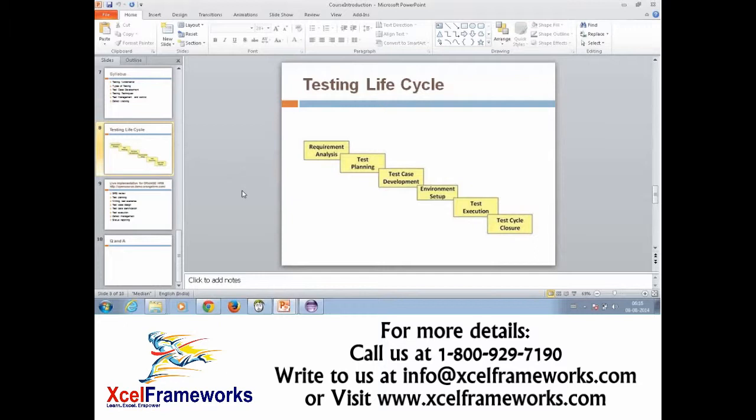So this is a typical testing life cycle. Anything has its own life cycle, and in the same way, testing has its own life cycle, called the software testing life cycle. Here we go from requirements to closure activities.